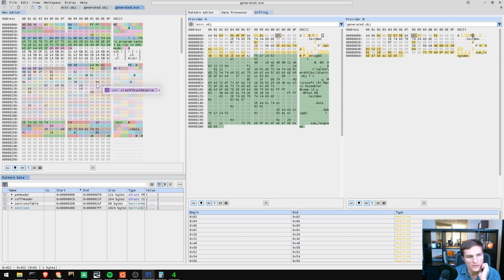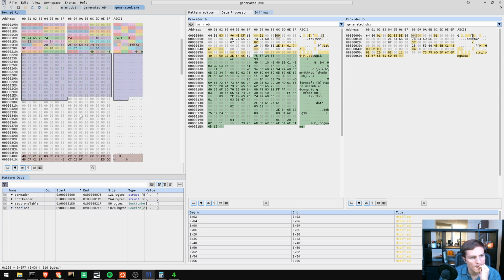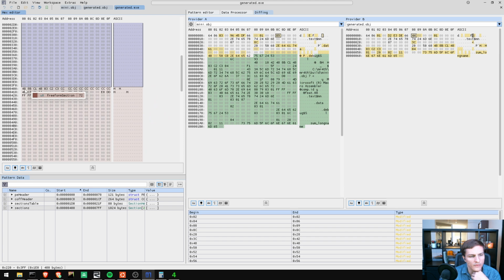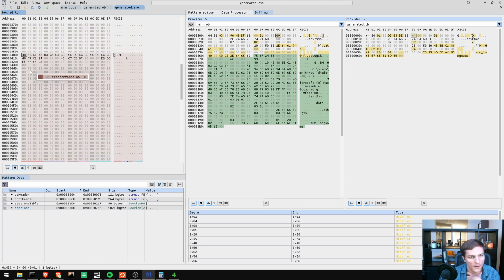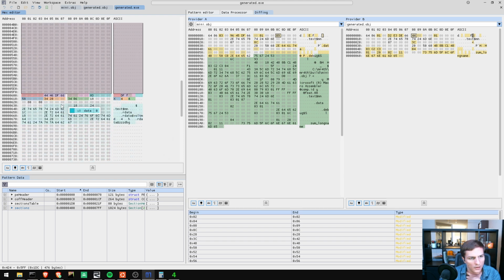Data directory right here. Signature, here's our header. Aligned to 512 because it's an image file now. There's our text section plus padding. Here's our data section. I don't actually know what these are for.